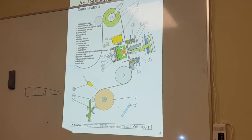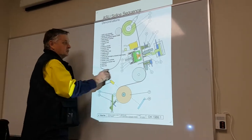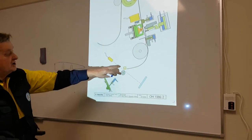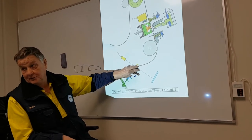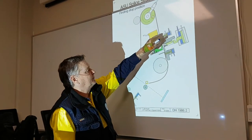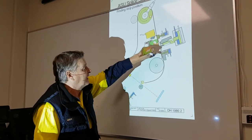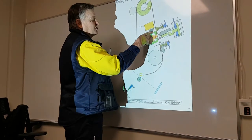Splice sequence. Where the machine is running, everything's happy. The motor is running, loops full. Then we run out of material. Splice sequence initiated. Please don't go to sleep during this, otherwise you'll miss it. Web tension on. Nothing else has moved. Web tension on, but now at this point, splice sequence initiated.